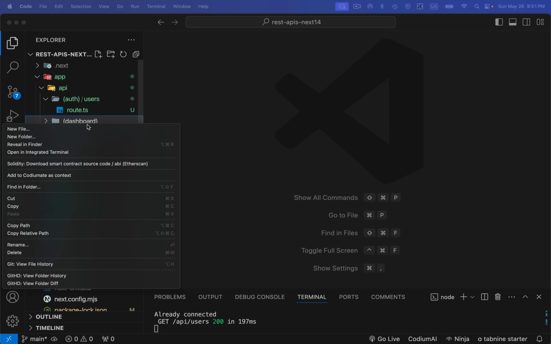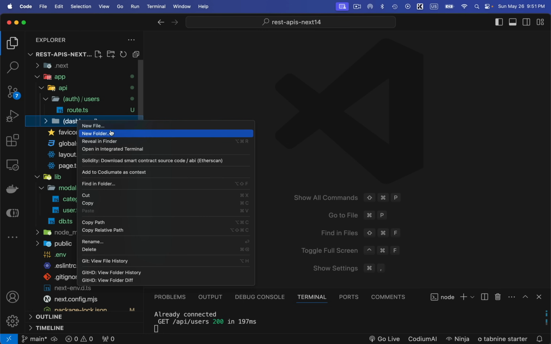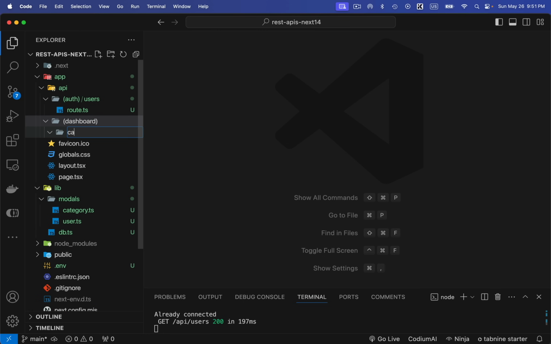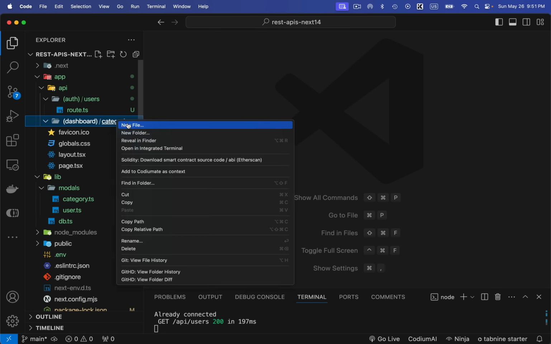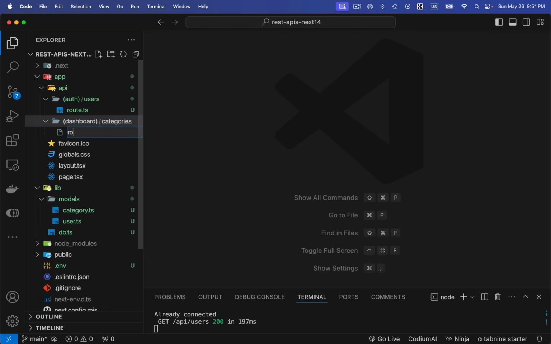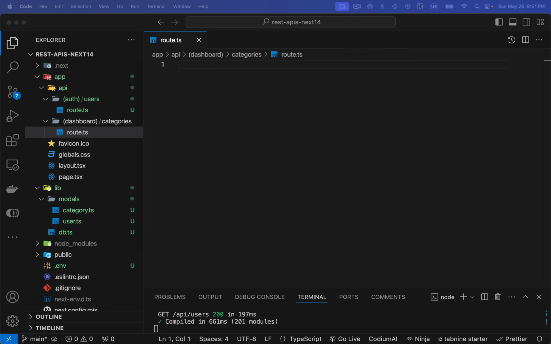So inside this, I'm going to add a new folder. So let's add categories. And inside the categories, I'm going to add the route.ts file. Okay, so in this file, I'm going to create two requests, GET and POST.